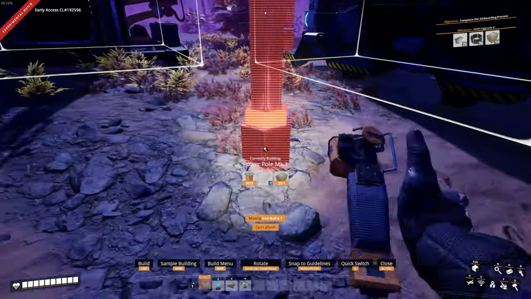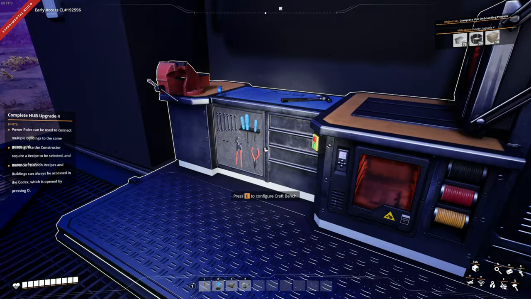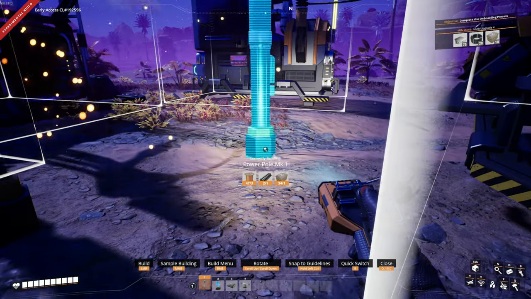Oh wait, can we make a power pole now? Yes, yes we can. I just need myself an actual rod. Let's go ahead and do that. Perfect. Okay, I don't need to split up machines now. Here we go. Let's plop the power pole down. I'm going to put it right there.